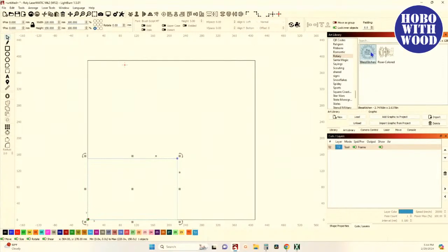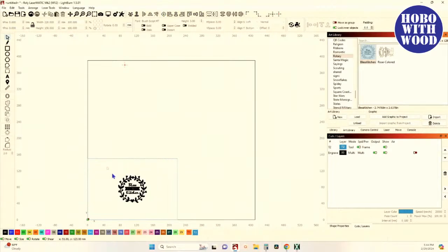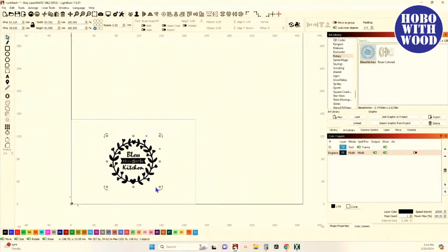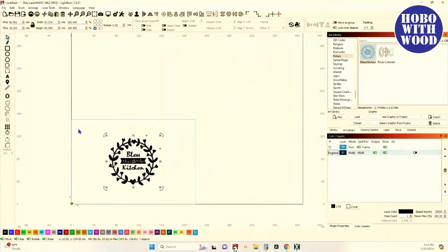I'm going to come up here. And Luann, I hope you're okay with Bless This Kitchen, because this is the graphic I'm going to put on here. I'm just going to select my toolpath and tell it to go to the center of the toolpath. That's a little bit small for me, so I'm going to zoom in and make it a little bit bigger, about like that. I've already got my settings in there, and I've already focused the machine. Make sure nothing's changed. Yep, we're golden. Now we will send this job, and you'll see the laser start doing its thing. Laser, laser, laser, start.